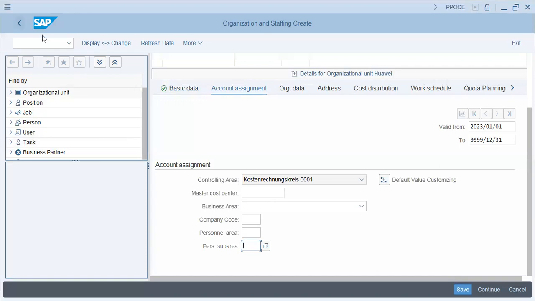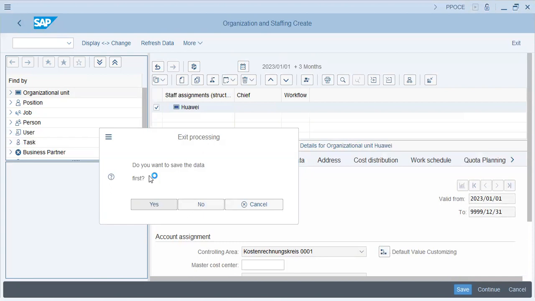I will create that in the configuration, but right now we're just going over it. Do you want to save the data? Yes. What is controlling area? Master cost center. We'll also see this.